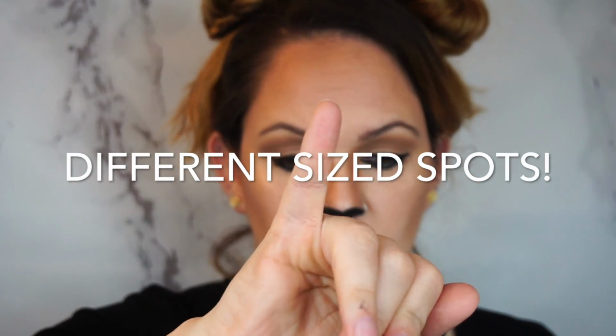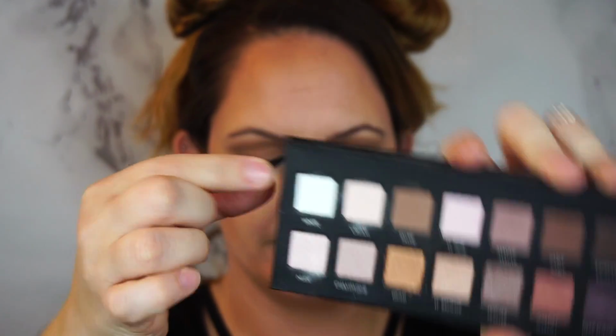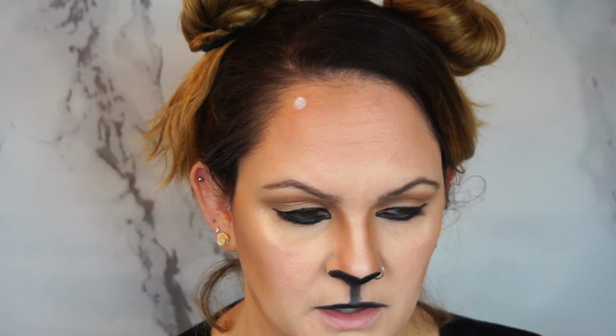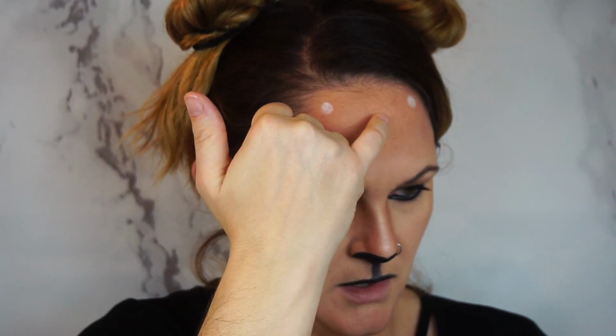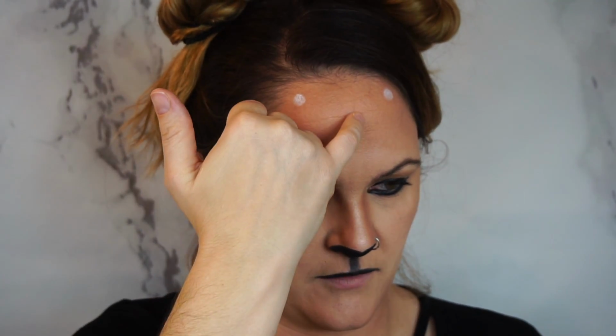Then what I'm gonna do is make sure you have clean fingers, because you can use your fingers. So obviously deer have different color spots on them. I'm gonna go in with my pinky and go into this white color. I'm just gonna use my finger, pick some of that product up, and just dab it. So there's my line. I'm gonna do a couple of those with my pinky, and see, as the color starts to wear off, you get different color fading spots.